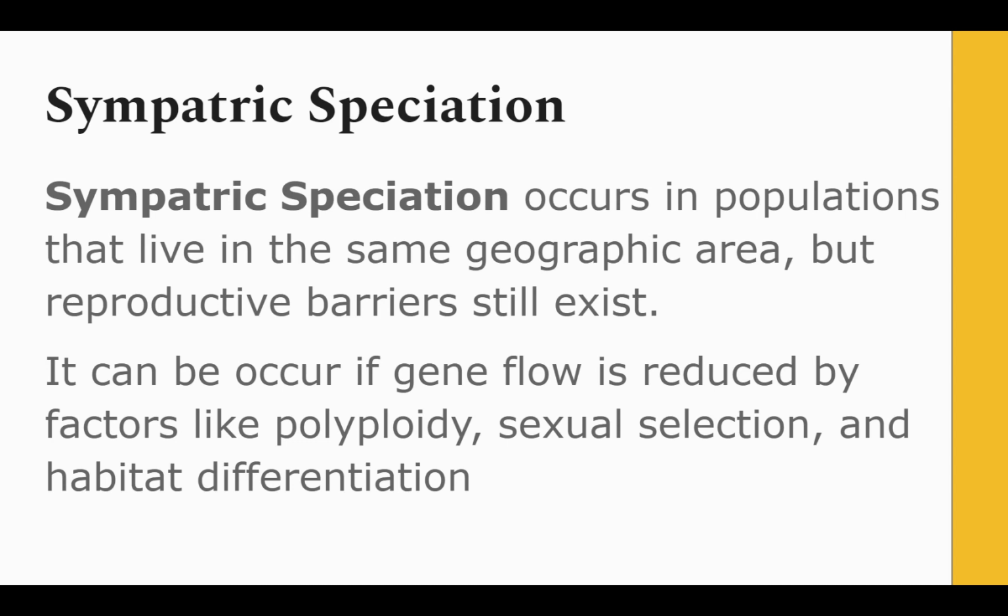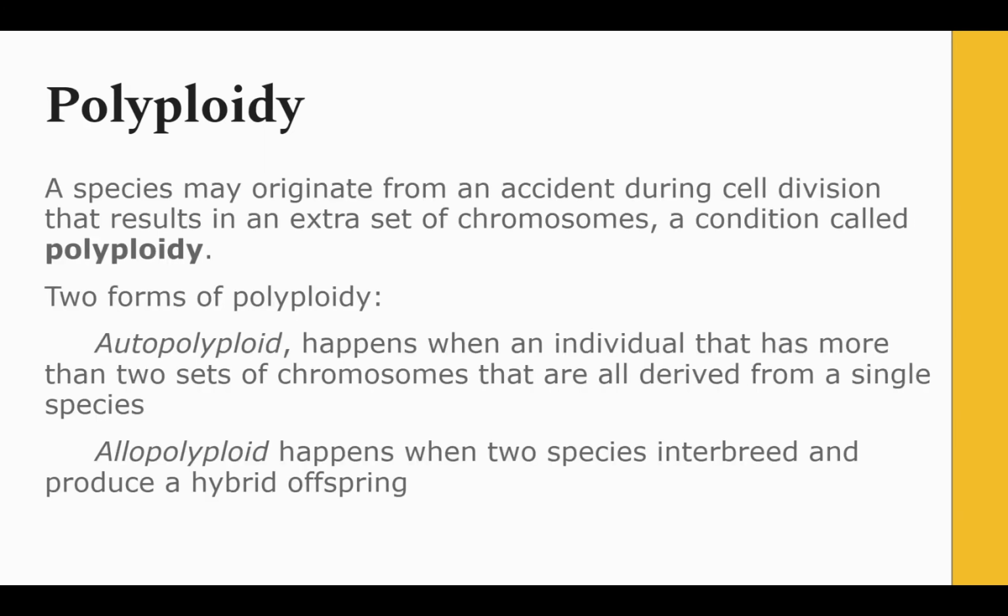We have briefly talked about polyploidy before. Habitat differentiation was almost already in this slide already, and sexual selection we know can happen in a couple different ways. All right, so polyploidy, right? So if an accident, ooh, goodness gracious, that's not what I want. We're gonna erase that. I'm gonna bring a highlighter into it, right?